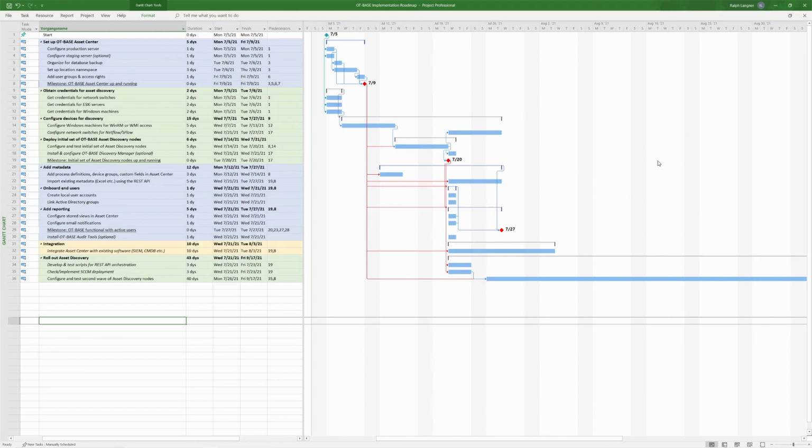If you just look at the big picture, it will give you a good idea of what usually is involved in the implementation. So you can use that as a roadmap, but you can also use that as a planning tool if you go into the details and maybe also provide responsibilities, etc. And that will help you to streamline your OT-base implementation process.